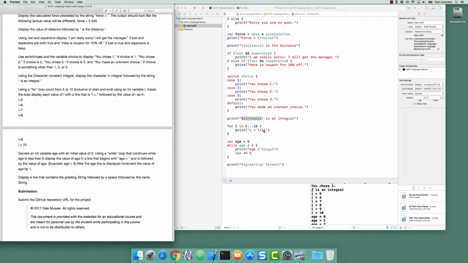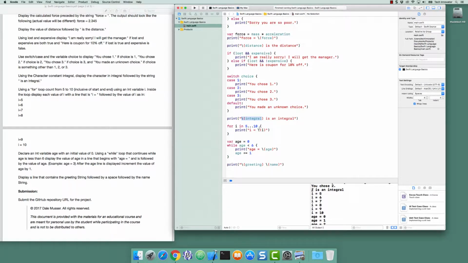And so i equal and then whatever the numerical value is converted to a string and is displayed. And print automatically does a \n at the end, which we've seen already. And so we have i equal 5, i equal 6 through i equal 10. And so we do have an inclusive start and end.